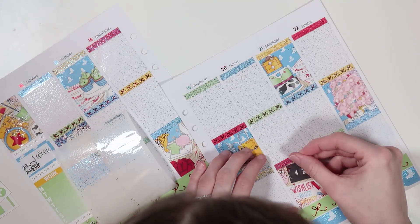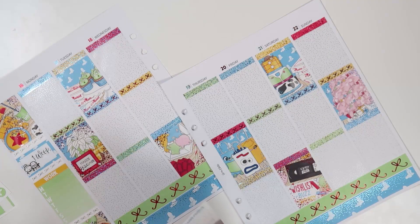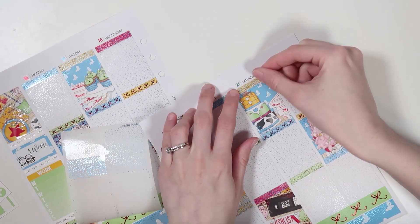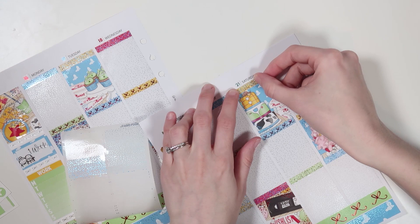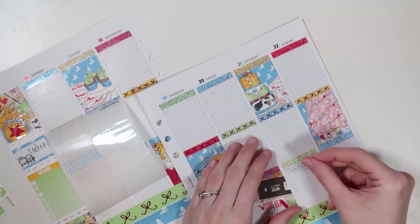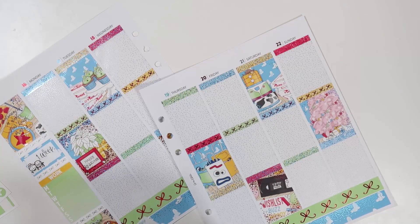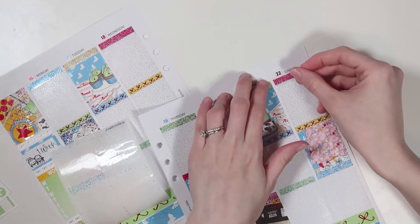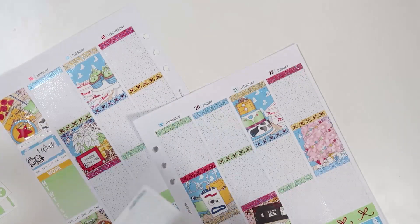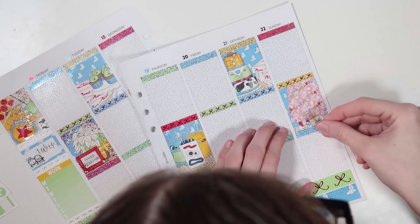The colors and everything really match the new Aura Stout inserts that I have. I'm really excited for those inserts because I'm going to put a vinyl — or a few vinyls — on like every start of the month. This year's theme was just kind of celestial, galaxy, with lots of hints of myself. I think it worked really well for my first rings setup, but I want to do something different for next year.